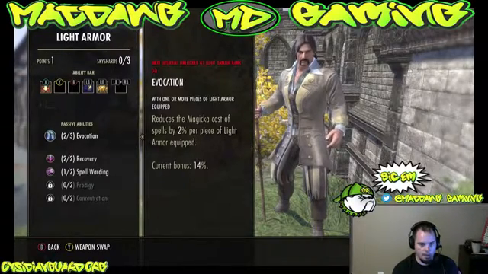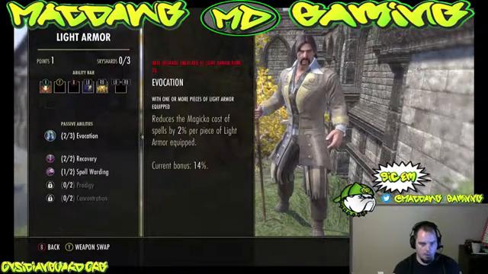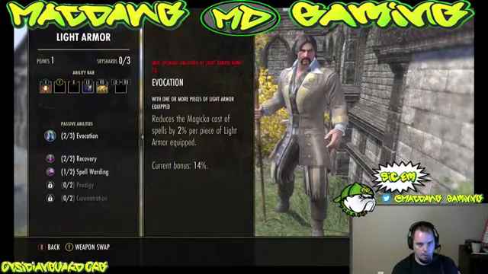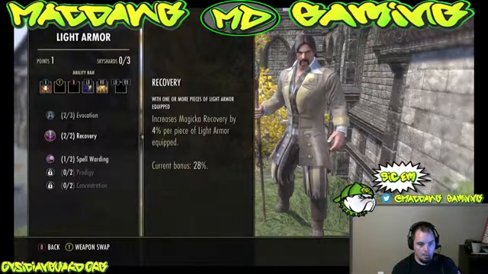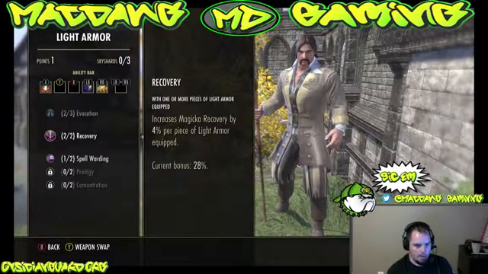Stick to that. But this reduces the magic cost of spells by 2% per piece of light armor. So I've got another 14% on top of the 8% that you remember seeing from the Seducers and the stuff on the jewelry. I'm getting the spell cost down to next to nothing, guys. Magic recovery by 4% per piece of light armor. 28% bonus there to magic recovery.